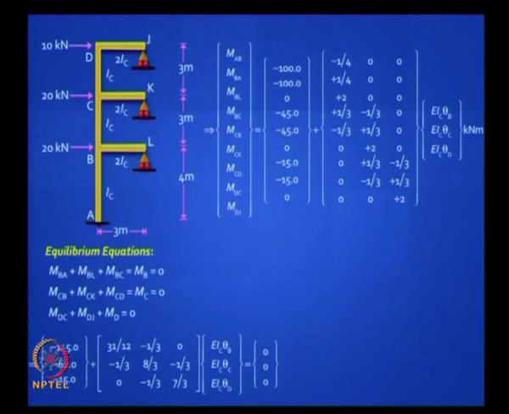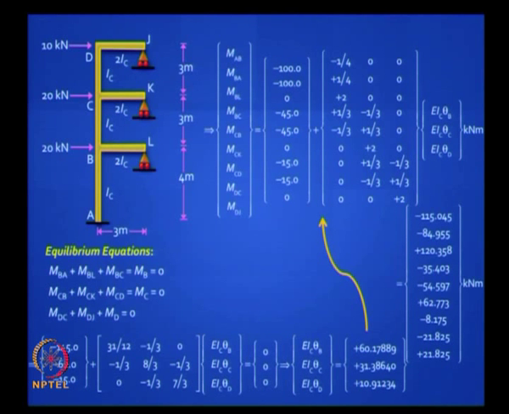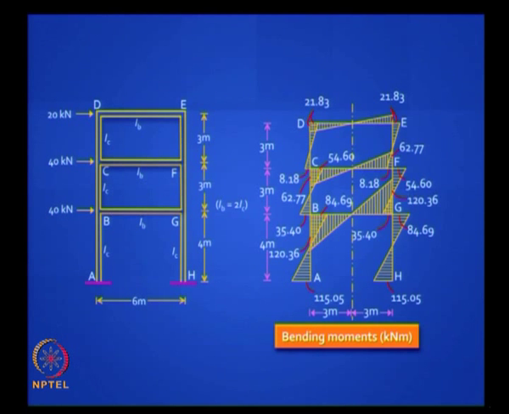right. This is easy to do, and here again you get a stiffness matrix like we did last time, and you will find that you may change these loads, but that only affects the constant vector, nothing happens to this part, that only affects this column, the fixed end forces. That is a property of a structure, and that is what we are going to study in detail when we take up matrix methods. You can get the answers, then what do? You plug them back into the slope deflection equation, you have got the answers, you can draw the free body diagram, you can draw the bending moment diagram.